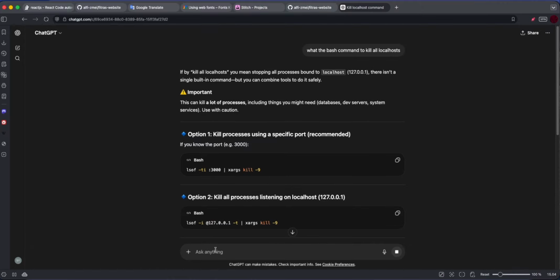No. It should be, yeah, so we're not specific enough, right? I'm just saying what's the bash command to kill all local hosts. Okay, for what, right? It doesn't really know. This is for a specific port, but I should probably specify that this is for a React plus Next.js project.